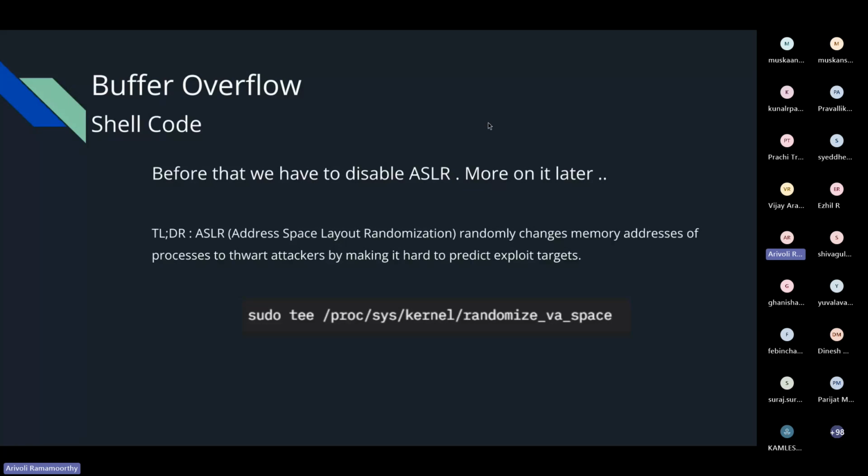It basically keeps changing the address of functions and stuff inside the kernel so that exploiting it is very hard. I think in the 6th or 7th session, you'll be learning ASLR.